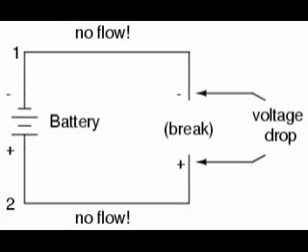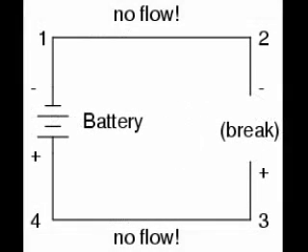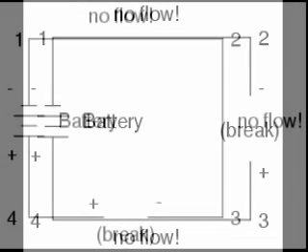Remember that voltage is always relative between 2 points. Because of this fact, the polarity of a voltage drop is always relative between 2 points. Whether a point in the circuit gets labeled with a plus or a minus depends on the other point to which it is referenced. This circuit schematic diagram has each corner of the loop marked with a number for reference. With the circuit's continuity broken between points 2 and 3, the polarity of voltage drop between points 2 and 3 is minus for point 2 and plus for point 3. The battery's polarity, 1 minus and 4 plus, is trying to push the electrons through the loop clockwise from 1 to 2 and then 3 to 4 and back again.